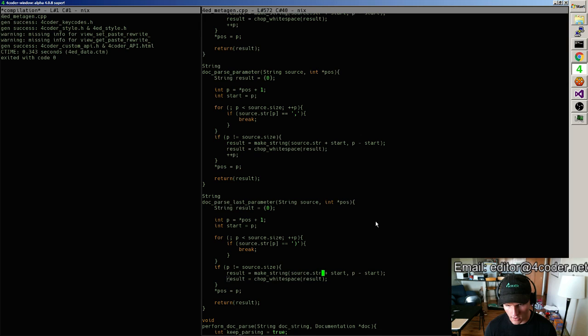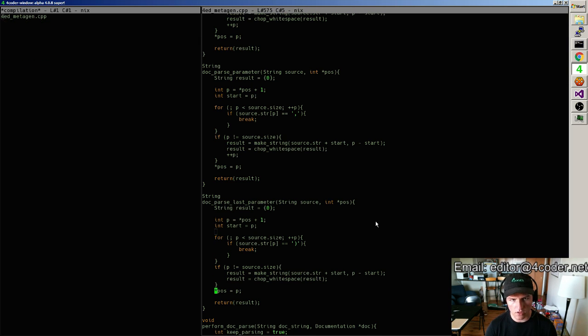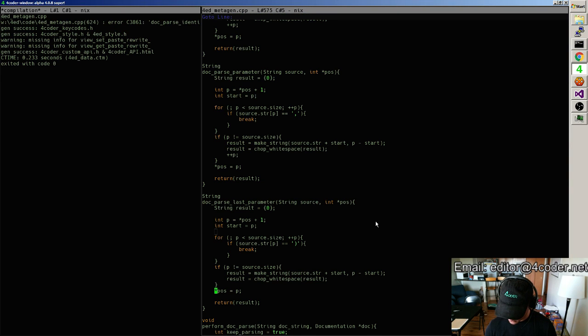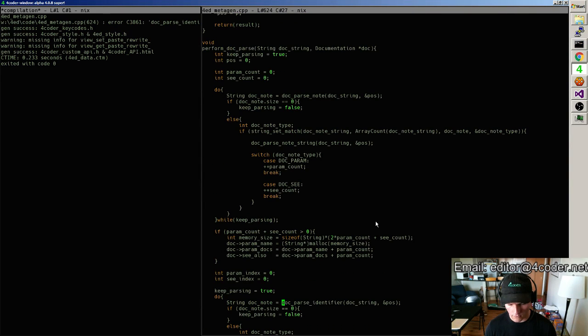Once I get it out, if and only if I didn't get to the end of the string but actually found the close parenthesis. That all seems good. Doc note, doc parse identifier. That should be doc parse note, I believe.